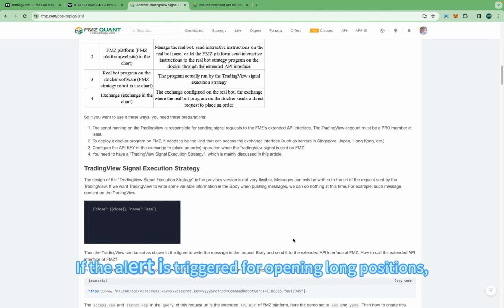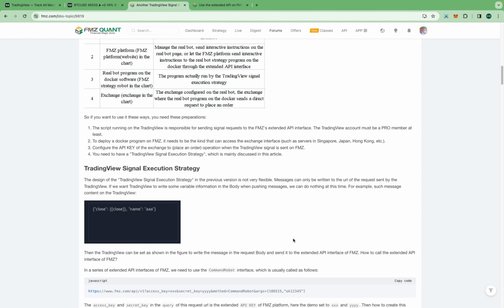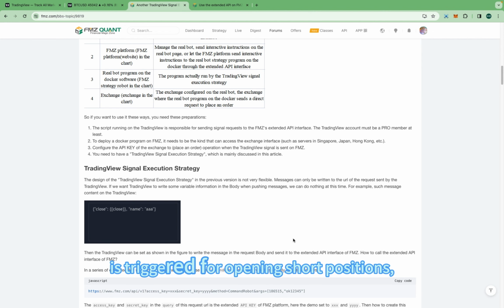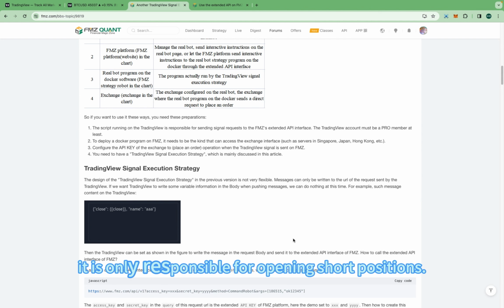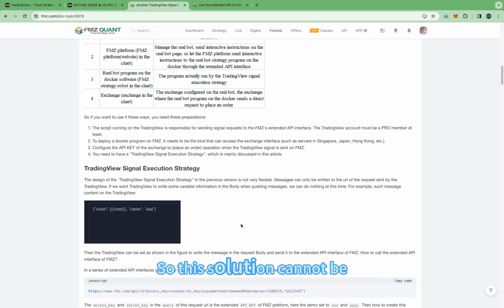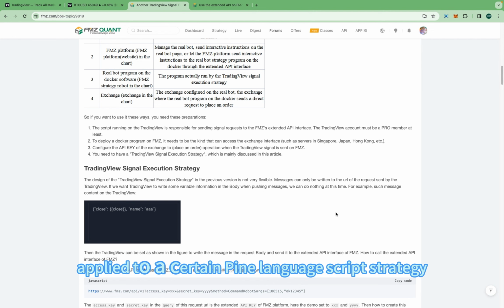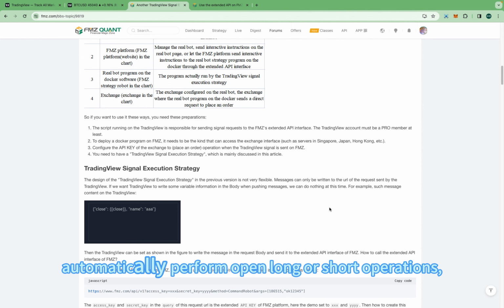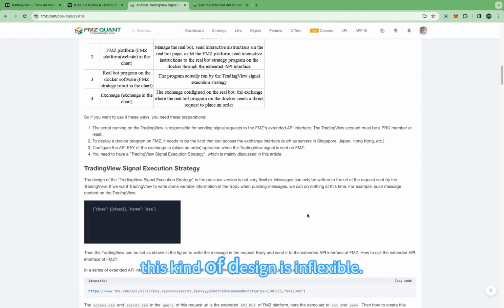If the alert is triggered for opening long positions, it is only responsible for opening long positions. If the alert is triggered for opening short positions, it is only responsible for opening short positions. So this solution cannot be applied to a certain Pine language script strategy that we have written to automatically perform open long or short operations. This kind of design is inflexible.